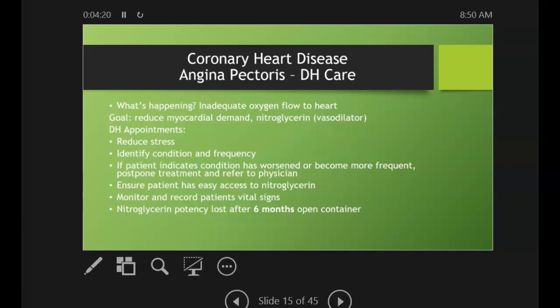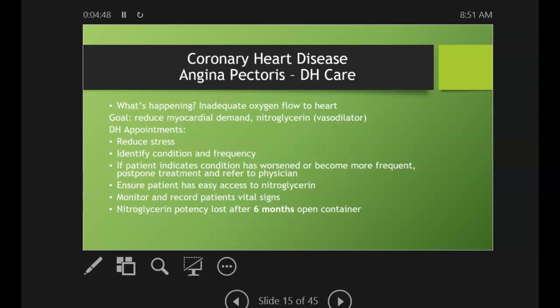If an emergency develops, dental hygiene treatment is stopped. The patient is placed upright. So we bring our patient up to a seated position. We want to reassure them, try and help them stay calm, give them their nitroglycerin sublingually. They will probably be very astute to what they need to do, so they'll probably take a very active role and won't likely freak out if they're used to this sort of thing.